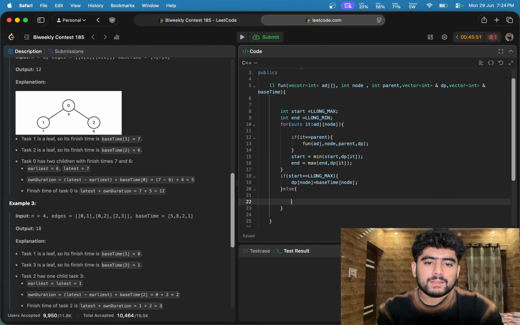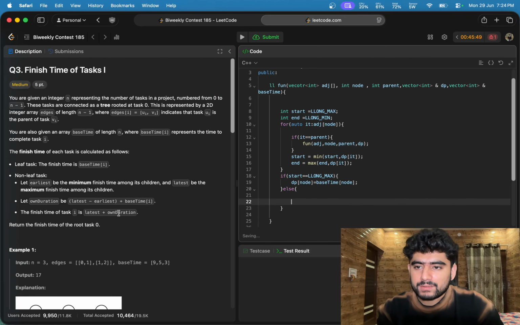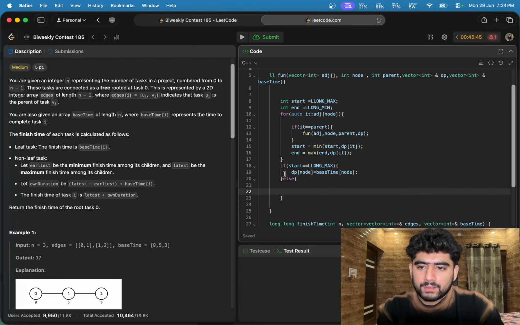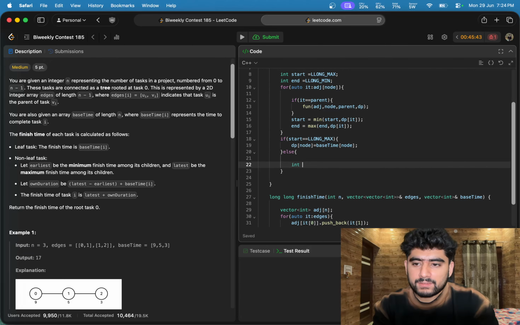So in the else case, let's see the formula again. Earliest will be the minimum, and we have done this. Let's say int ll on duration.